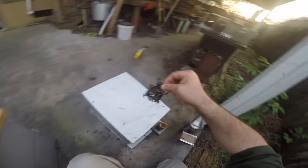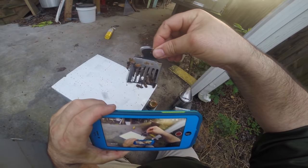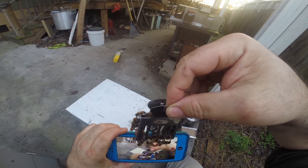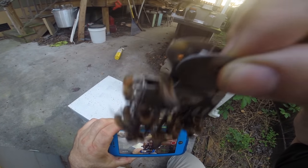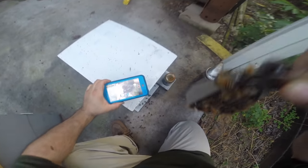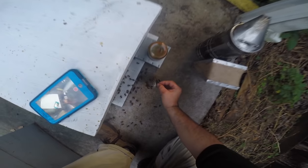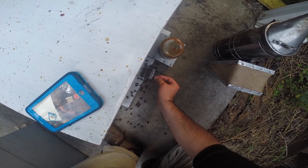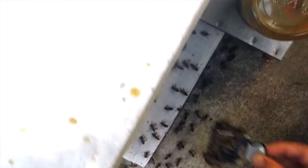Okay. I don't know if we're going to be able to... Yeah, I can see her in there. I don't know if you'll be able to see her in there or not, though. Yeah, these things aren't great for zooming in. Anyway, let's see if we can't get her going in. Alright. So, it's late evening. I'm just going to go ahead and open it up and let it run on in, okay? Hopefully we can get this with the GoPro.